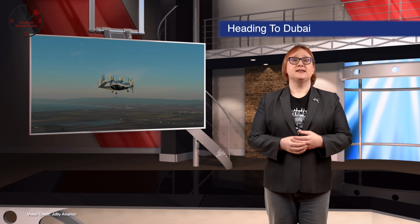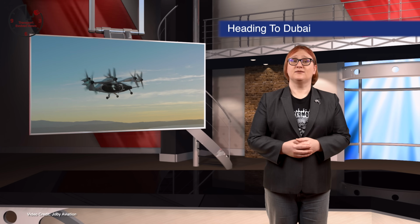While some companies are focusing heavily on fully autonomous operations, it is also worth noting that Joby, based in California, has already completed successful flight tests with a pilot on board, and while its initial vehicles appear smaller than the 6-seat models it's promising for Dubai, it is frankly truly impressive to see how quickly this method of transit is evolving.